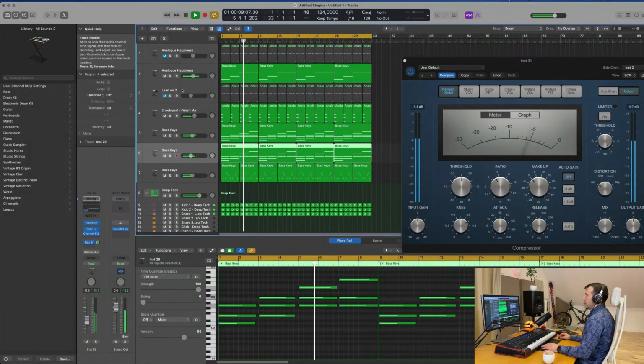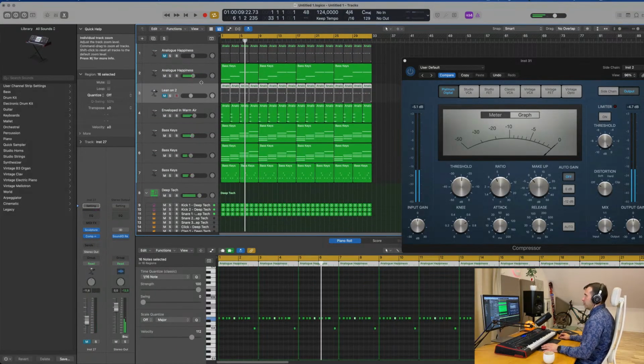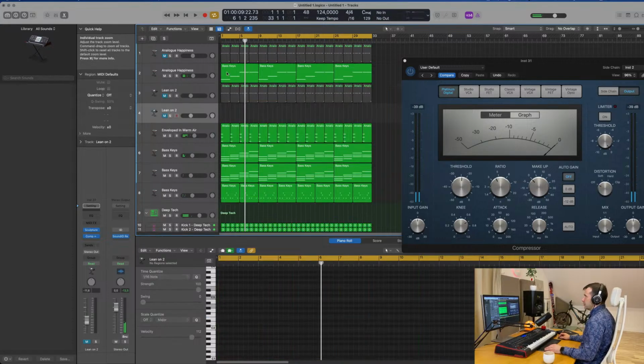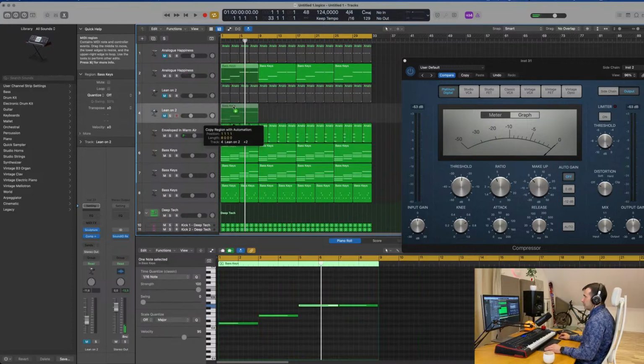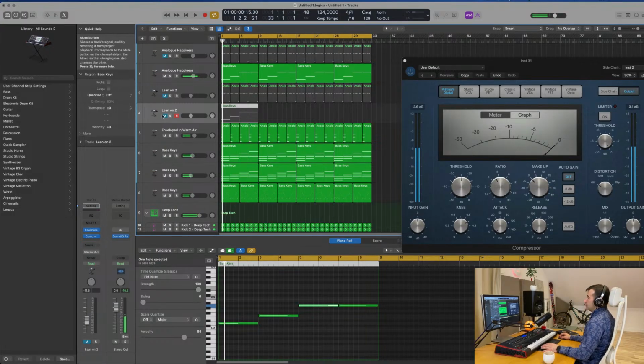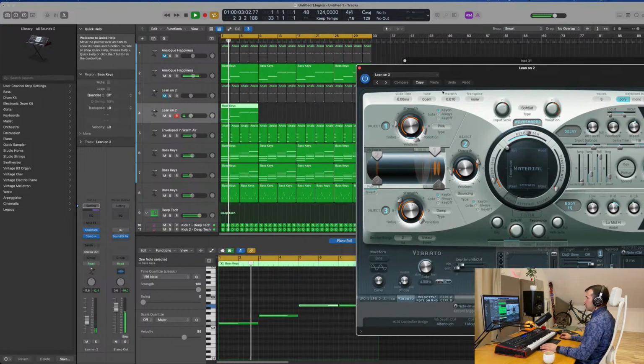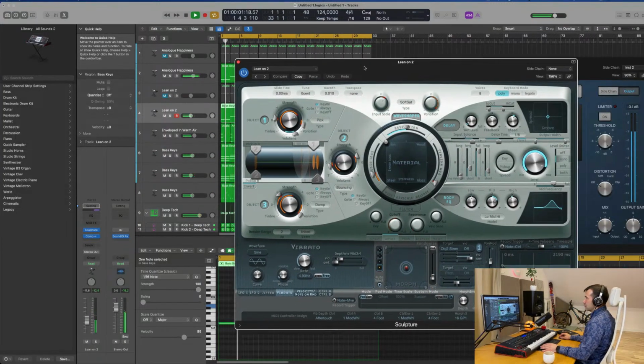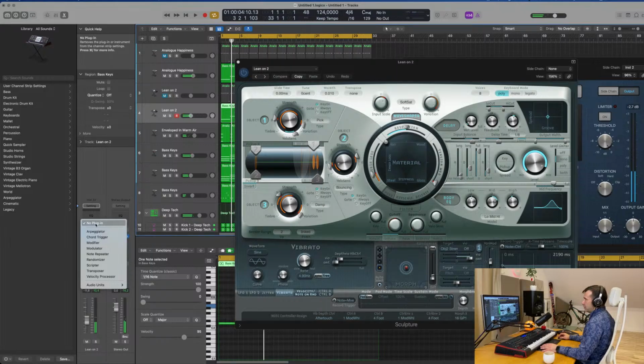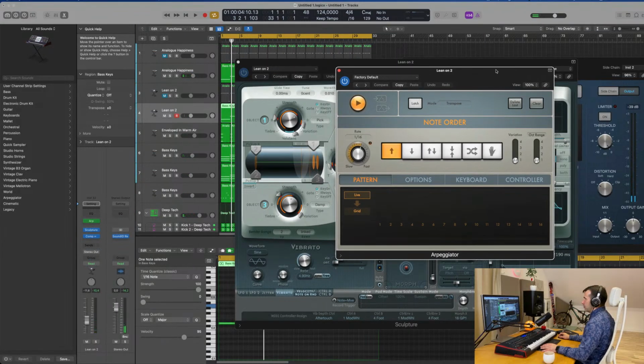I will bring back the plucks thing. But I think I'll do something a little bit the same as what I've just done: I'm going to use an ARP to pluck them instead of having the sequence that I had here. And I think that's going to work quite well. Is there an ARP on this? No, I don't think there's an ARP here. So I can take a MIDI FX ARP, poof, put it on there quickly.